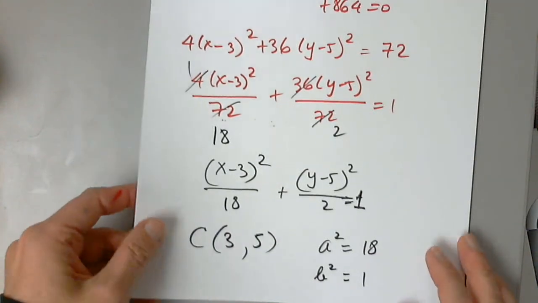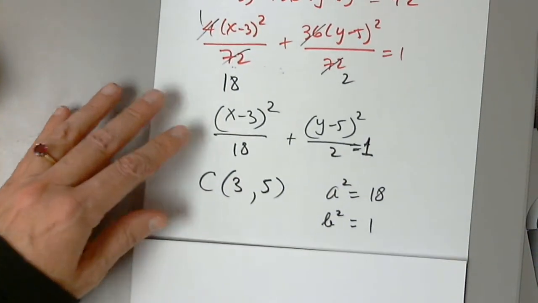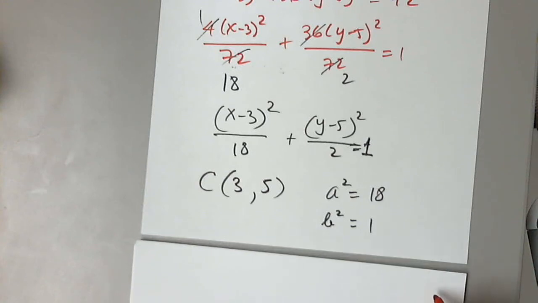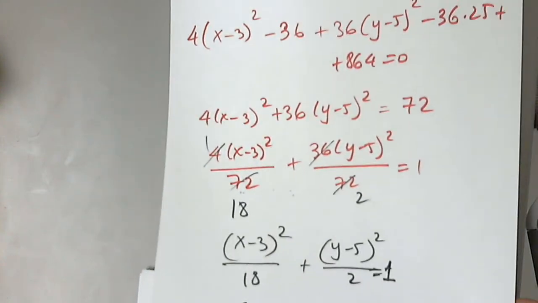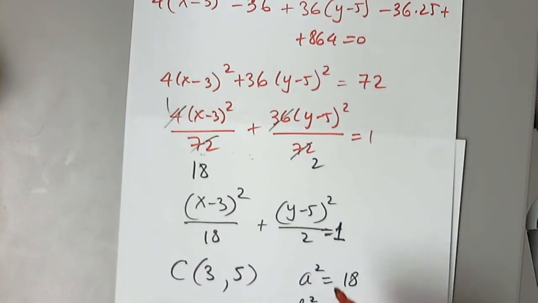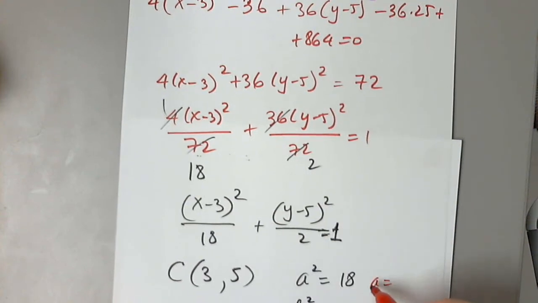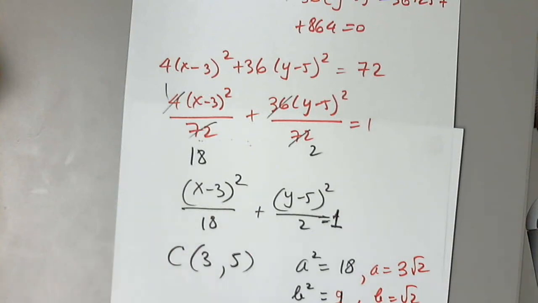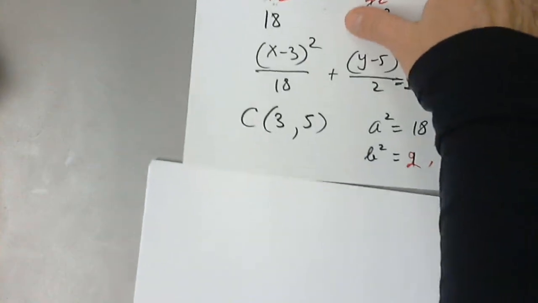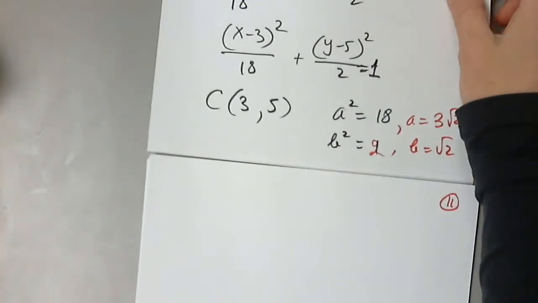The next one is the hyperbola. Any questions? Are all our numbers okay? Yes. Sarmad? You may see something that I don't. Shouldn't it be two? Oh, yeah. So a equals 3 times the square root of 2, and b equals the square root of 2. Thank you. Anything else? Okay. Hyperbola.